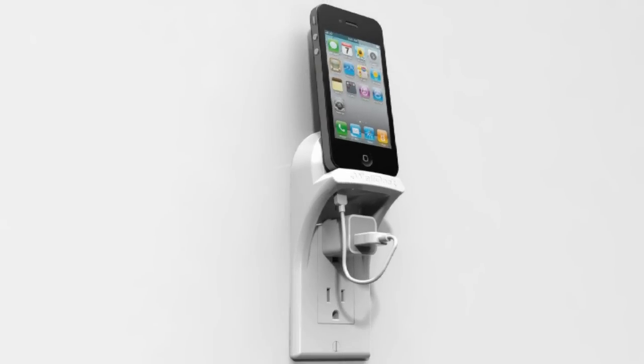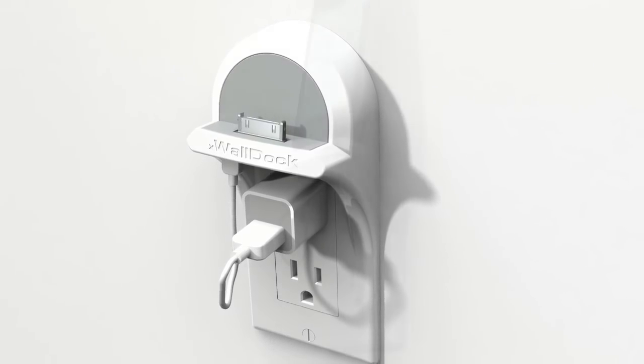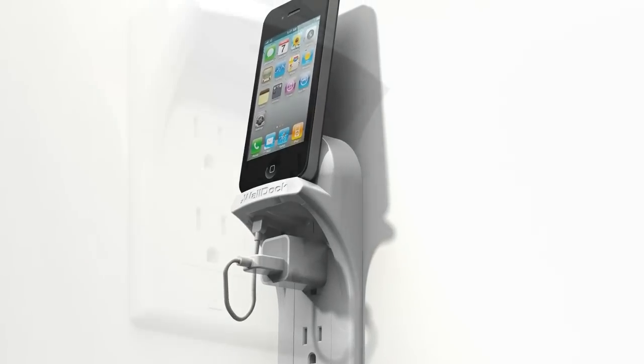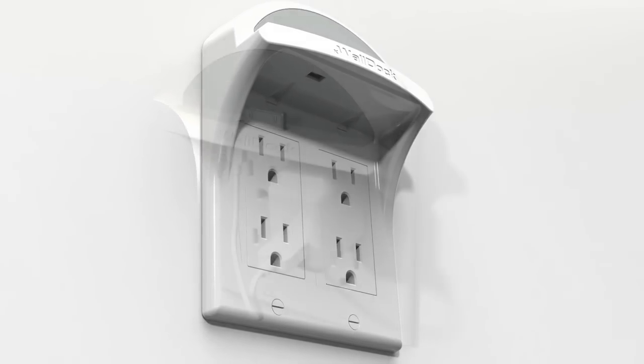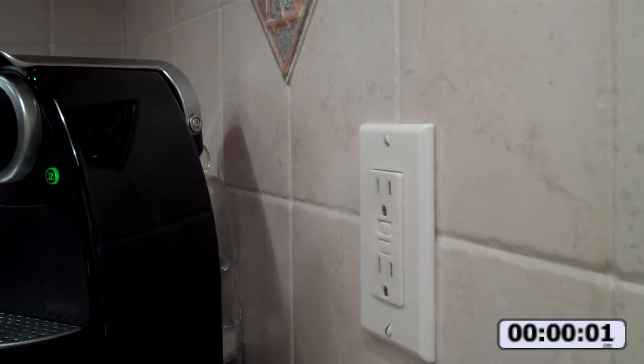There are a few products on the market these days which try to address the issue of having one spot for charging. Some of them connect to the outlet by simply getting inserted into the outlet and then carry the load of the device, and with time simply get disconnected. At the same time, they can be removed from the outlet and get misplaced once again.